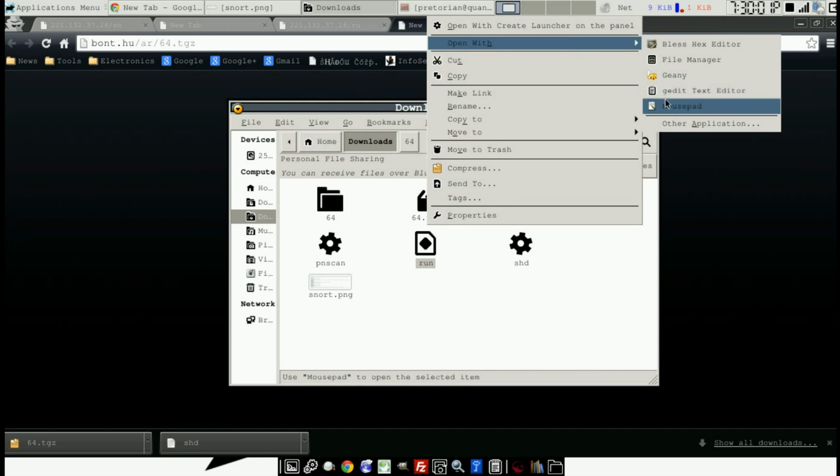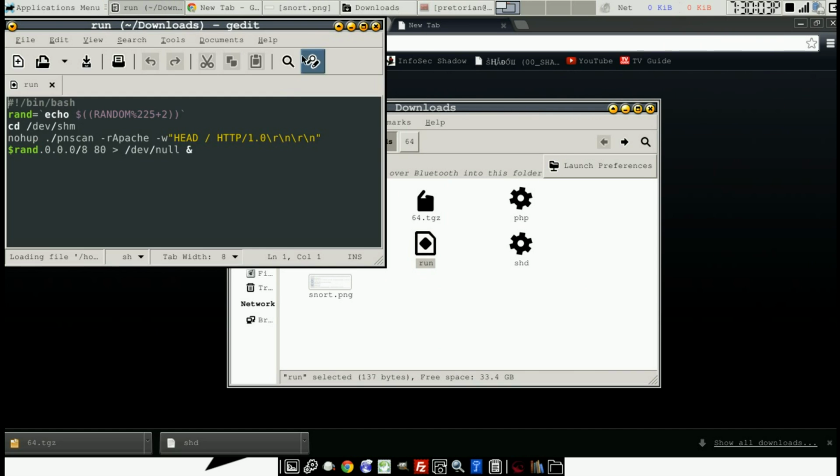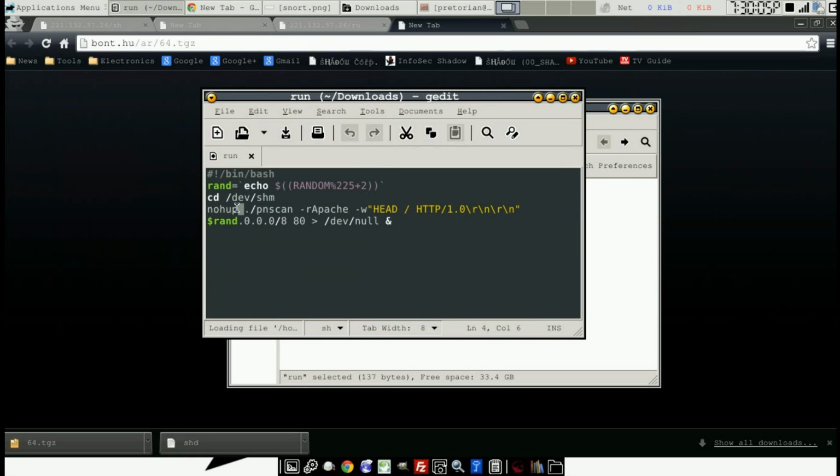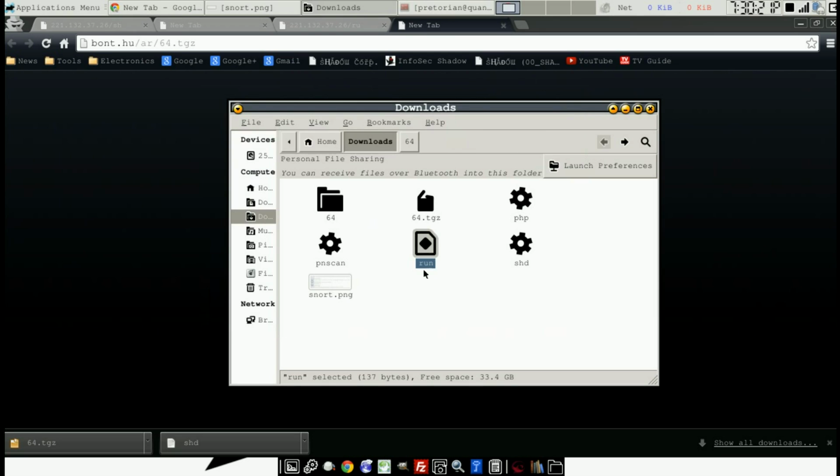And once again, I wanted to open up this script here and show you, because there's something that I didn't mention to begin with on the first video, and that's the nohup right here. And what that means is no hang up in Linux. It means that the program is going to continue to run even if the user logs out or whatnot. So this is going to continue to run no matter what it does.